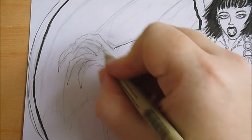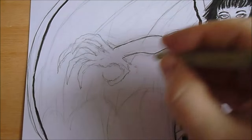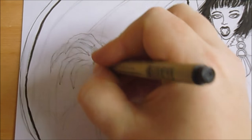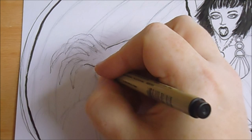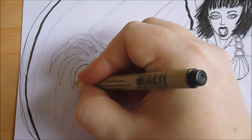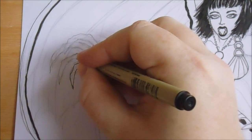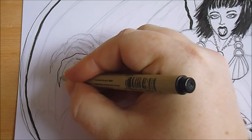So I've just straightened up that hand a bit, because the finger was on there and it didn't look right. That thumb still looks a bit dodgy, but then it looks okay, so I'm just going to go ahead and ink this. Attempt to straighten it up. Probably mess it up. Oh well.